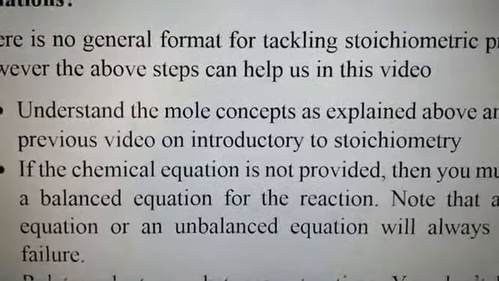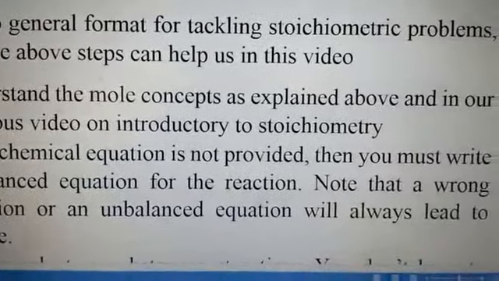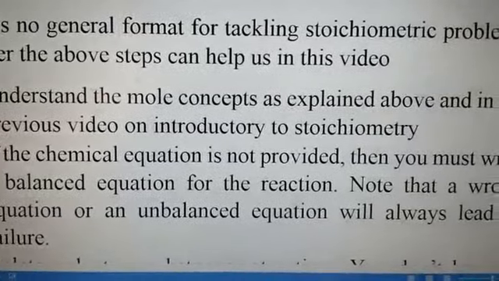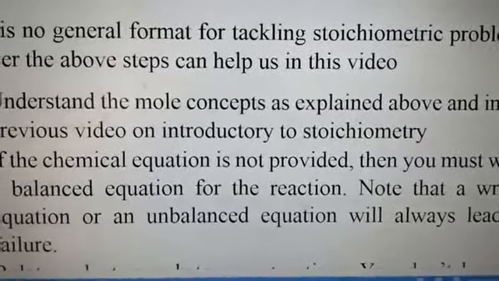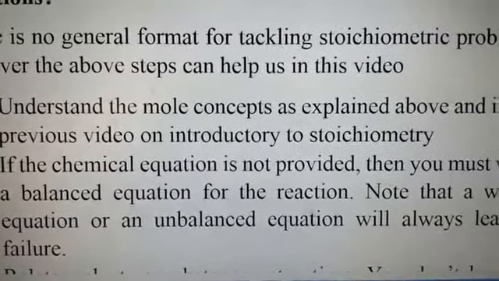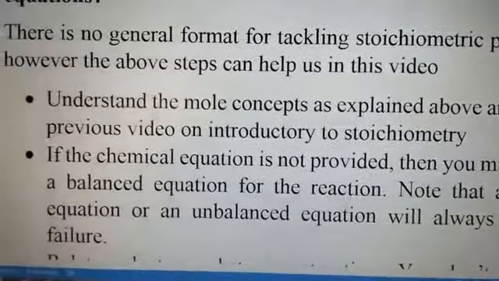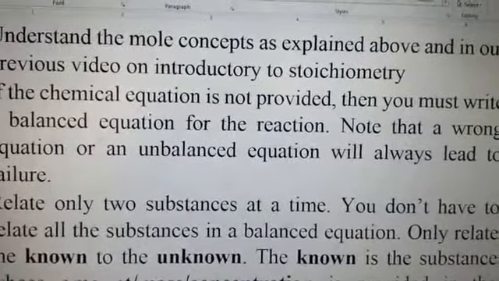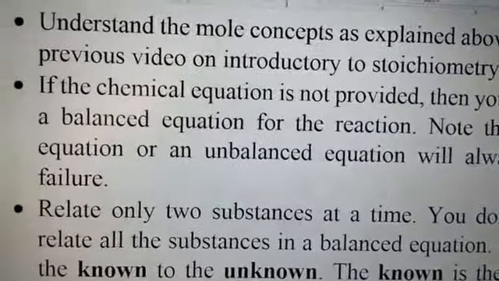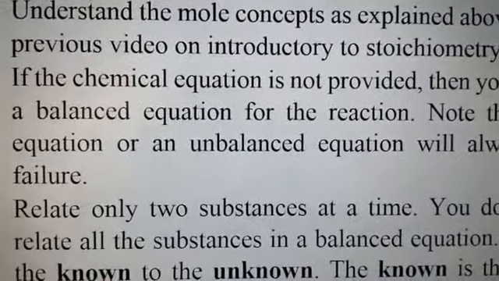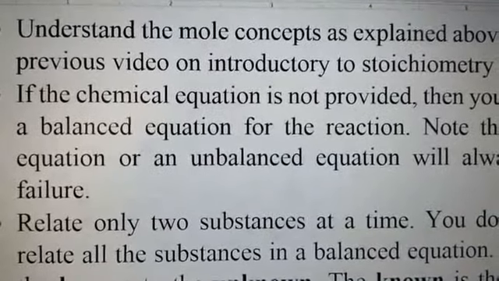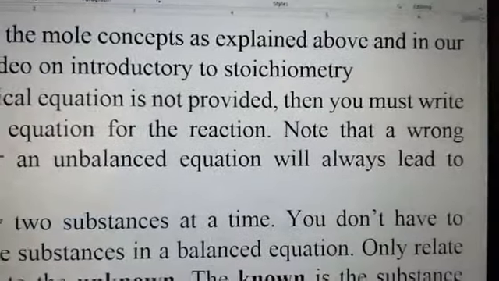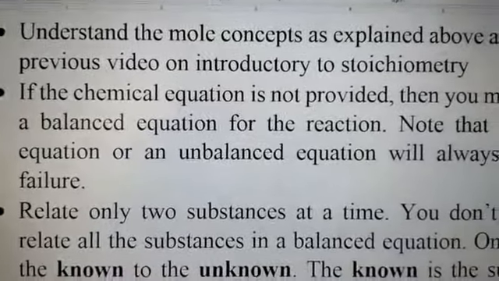The first step is that we have to understand the mole concept as explained above and in our previous videos on introductory stoichiometry. So we have to have an idea of how to equate reactants in terms of the mole concept, as I explained above. Then the second step: sometimes we're given a problem where there is no chemical equation, but as long as there's a reaction, if the chemical equation is not provided, you must write a balanced equation for the reaction.